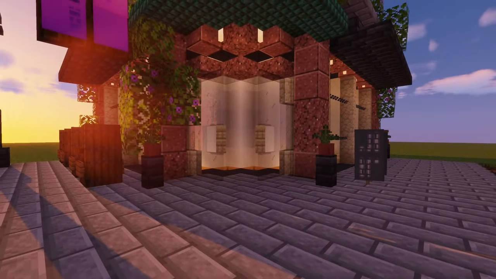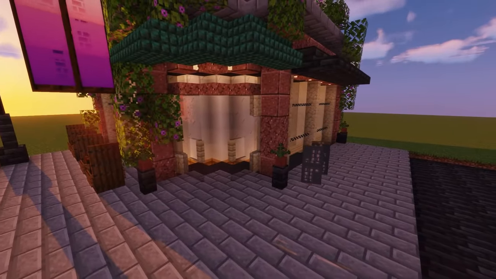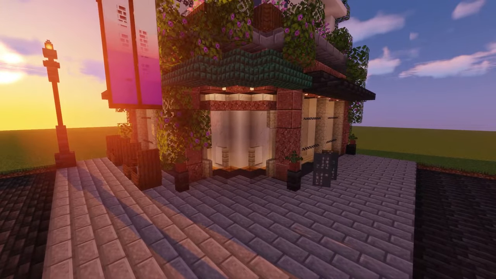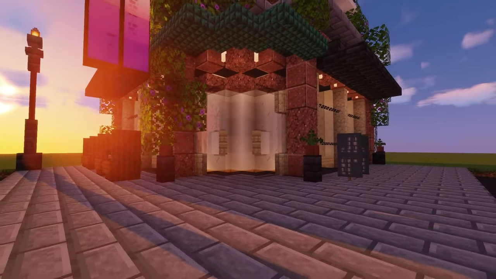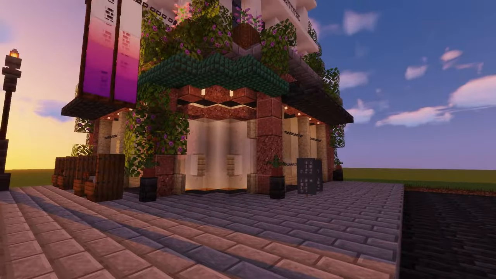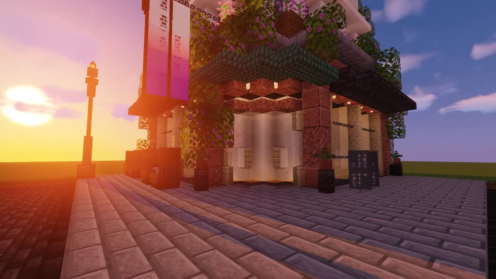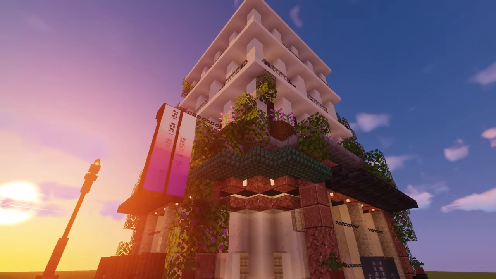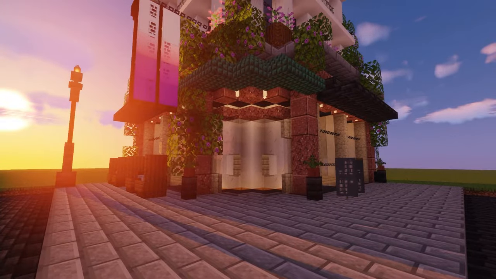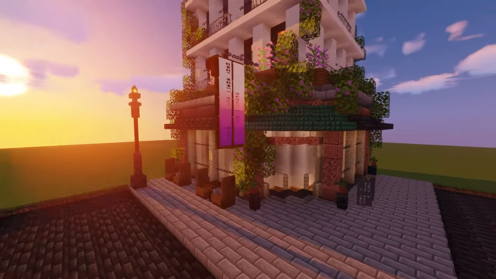As you can see, I've just blocked the entrance because, well, I have no inside. I'm not going to do the inside as well because otherwise this video will be way too long, and also I want to give you guys the opportunity to make this build into what you think it should be. If it should be a bar or a cafe or a restaurant, in that case, it's your time to shine and to make this build your own and your unique place. So I hope I helped you out making this build. But I just wanted to show you what it looks like with the sun setting.